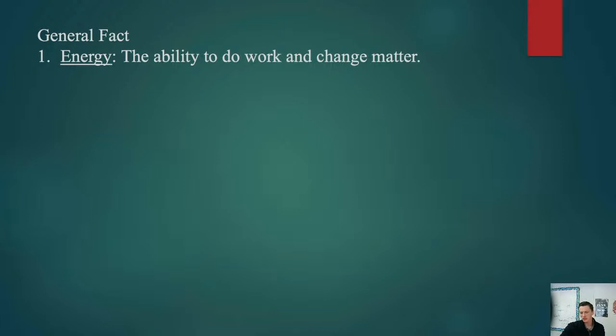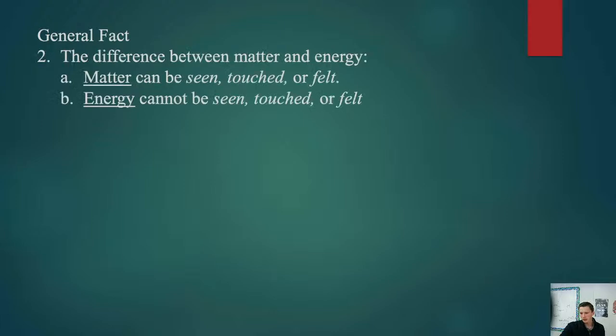Energy is the ability to do work and change matter. Number 2 is the difference between matter and energy. Matter is something that can be seen, touched, or felt, like the physical thing. Energy cannot really be seen, touched, or felt. My body, although energy is going through it, or I can create energy, is considered matter. I'm matter, but I can cause energy. Energy cannot be seen, touched, or felt.